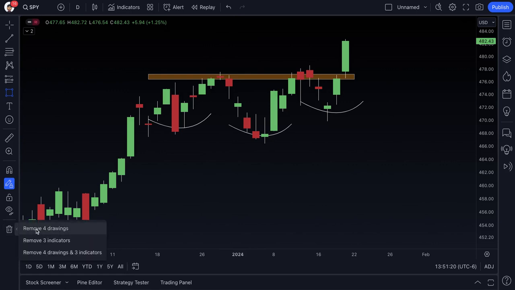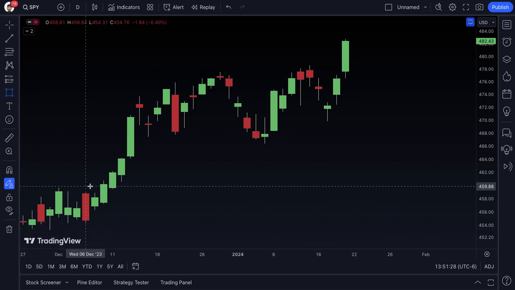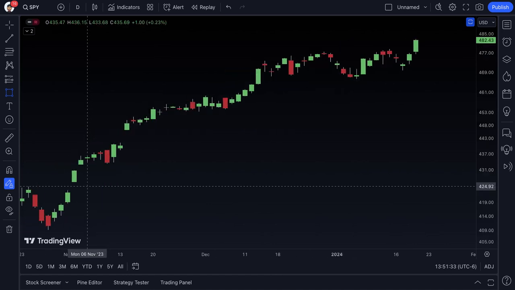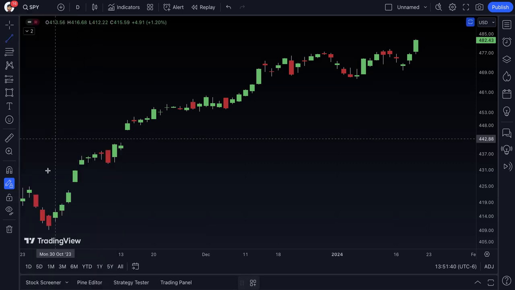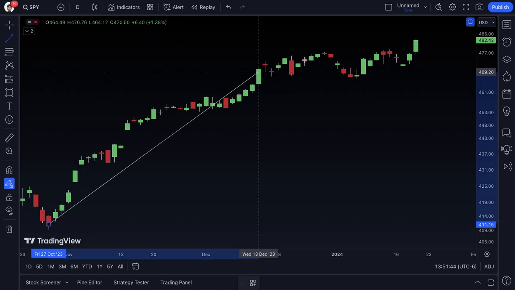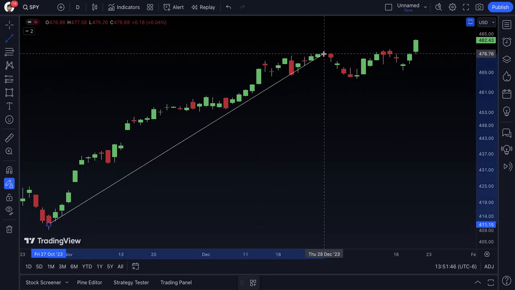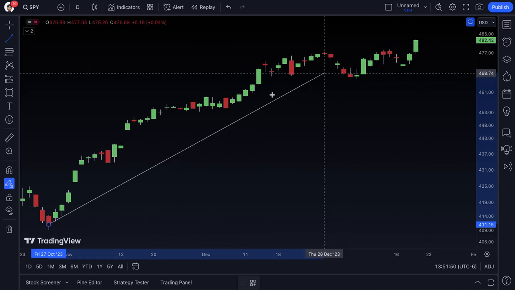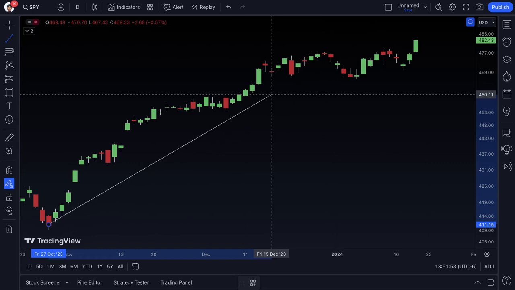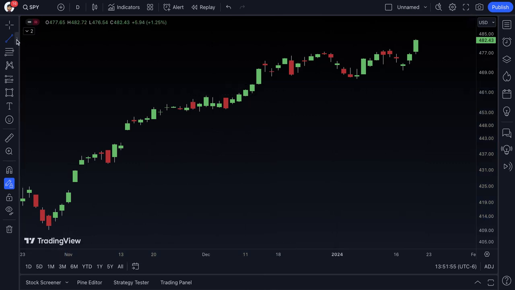So you kind of got a little bit of a preview of what I'm looking at. If you are a technical analyst, you probably already have an idea of what I'm thinking. But we're going to take this from the beginning. We're going to break SPY all the way down. You can see here from October of last year, we've been on this incredible run. From 411 to 482, we've had a huge, massive 70-point move. But let's break this down into smaller moves.